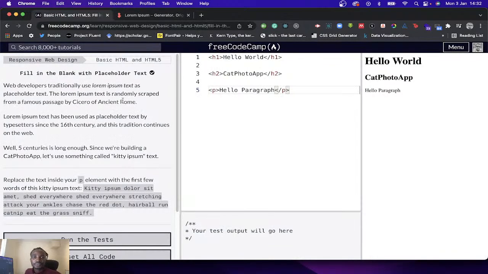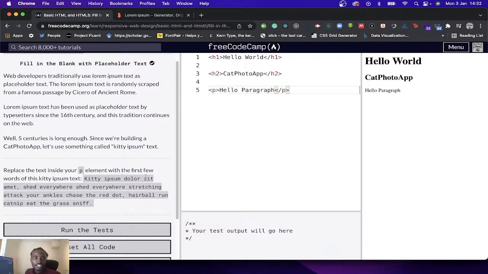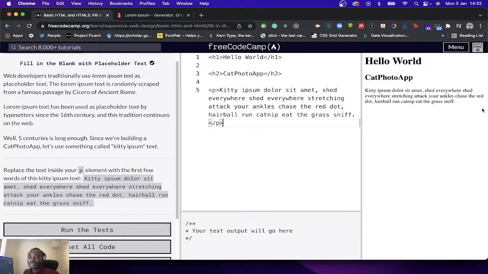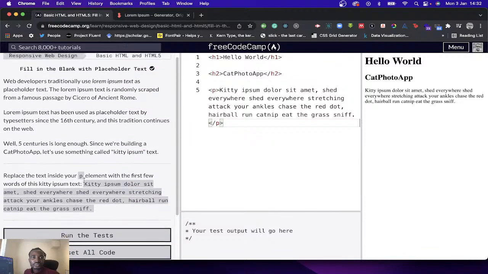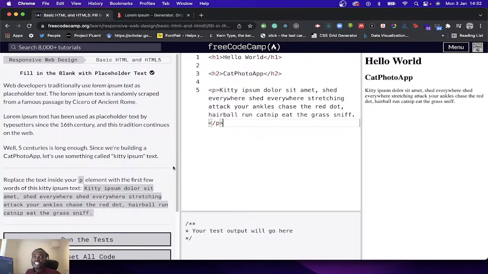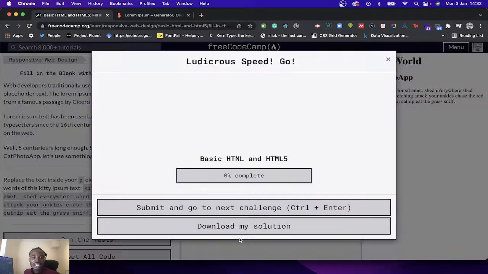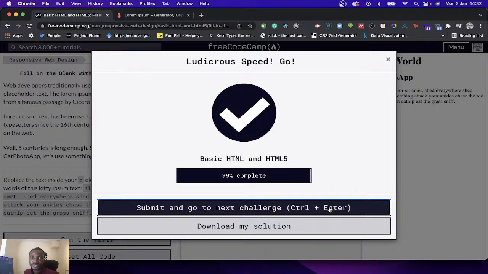So you can see, for instance, we could replace the text in your p element with the first few words in this. We could just copy all of this and then put it there, because we need our paragraph to be a lot of words, and we can't be making things up. Lorem ipsum actually helps us create those, which is good. So if you are working on your project and you need fictional text to give sense to what you're creating, just use lorem ipsum, and that is really good.